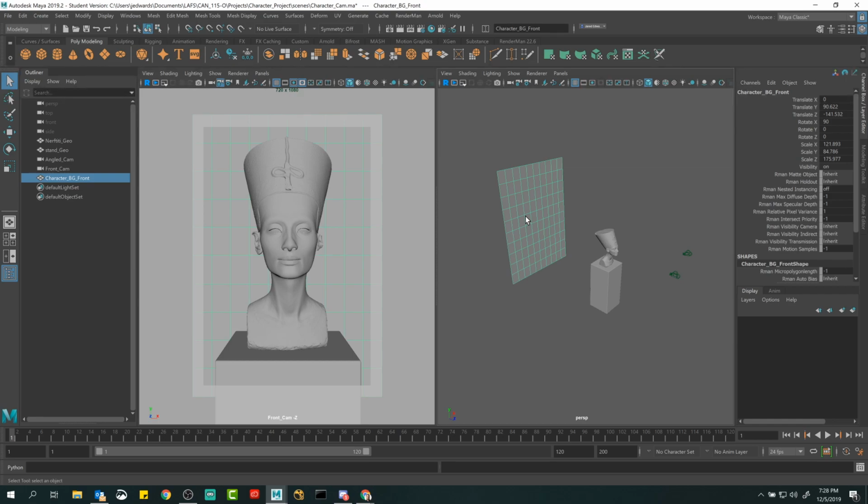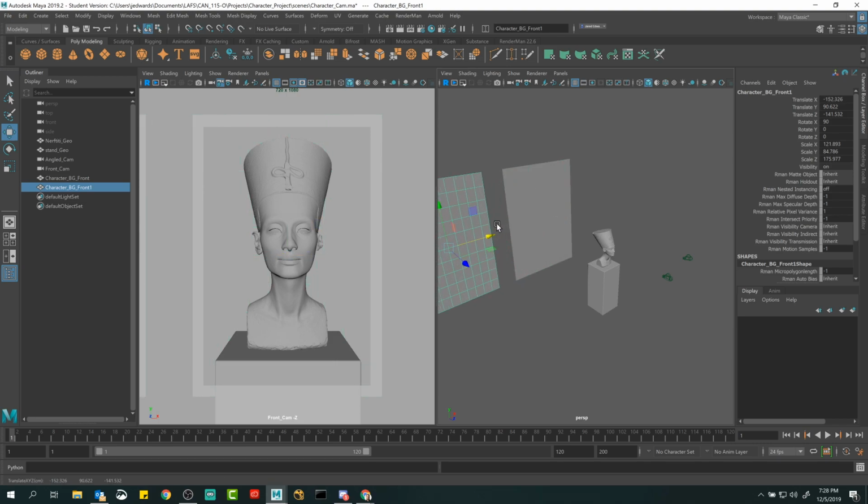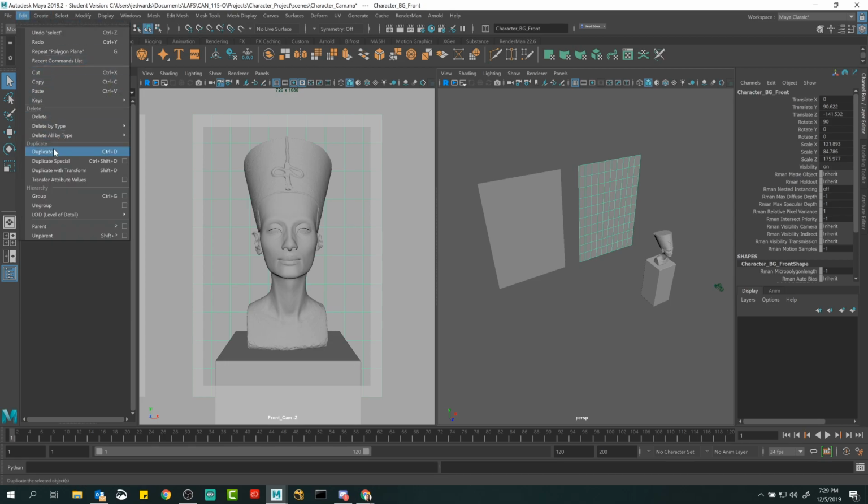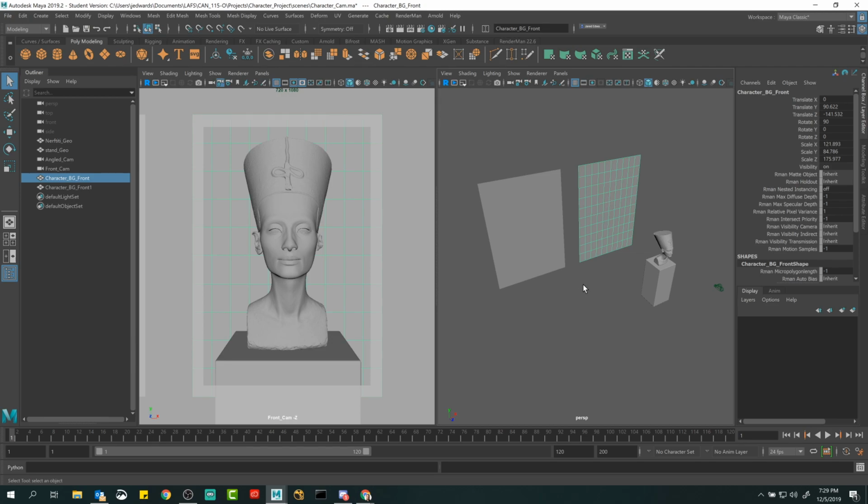So there we go. Now I'm going to duplicate it before I do the display layer. I'm just going to hit Control D like this, W. I'm going to move it off to the side for a second, just so you can see both of them. Oh, sorry, I just zipped through that. To duplicate, if you didn't catch that, it's Control D, as in duplicate. It's also right there, you can see the hotkey for it. That's just going to make a copy of whatever you're selecting.